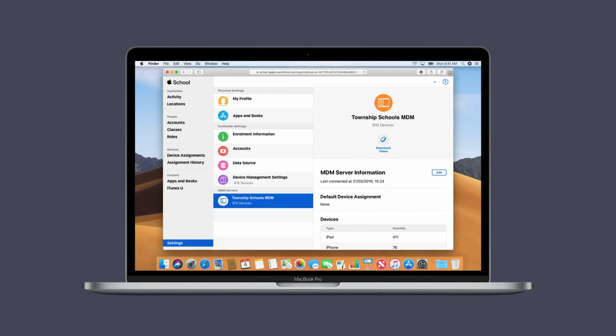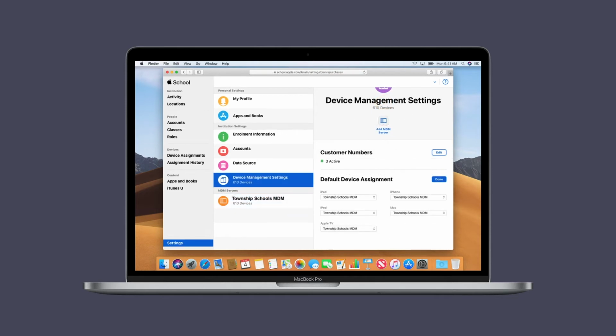The other nice thing you've got as well is the automated device assignments. So you folks might have different MDMs that you're using, one for macOS, one for iOS. You can set this within Apple School Manager so that whenever a reseller automatically adds a device to your organization, it goes to a particular MDM. So you can have one for iPad, one for macOS, etc.